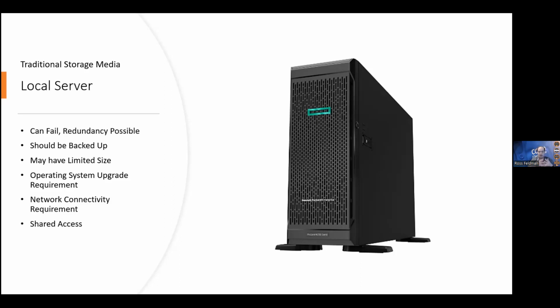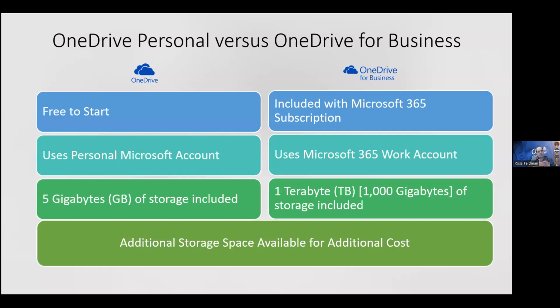The operating system like Microsoft Windows Server, right now we're working on upgrading folks that are on Server 2019. That's going end of life this year. So there's that cost and expense of upgrading a file server with a new operating system and getting that license for the new operating system. So these are all additional costs. Again, if the network is down, you can't get to your local shared server, but you can share access amongst the staff.